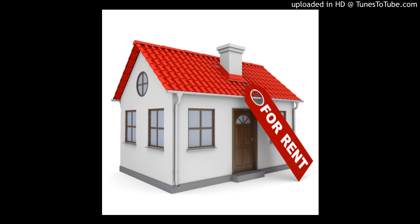So as a buyer, I say, hey, let's go in the right direction. And as an owner, I say, maybe I can raise my rent a little. On the other hand, if it was 4.5 last year and 10.8 this year, I would say, I'd better be happy with what I have and not raise the rent. You know what I mean? These things are really important to analyze for yourself.